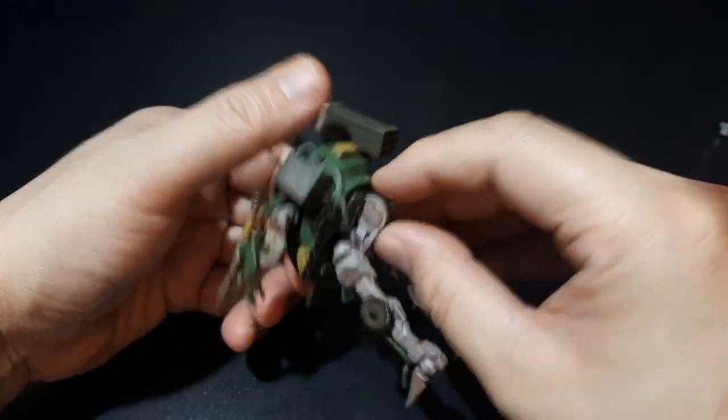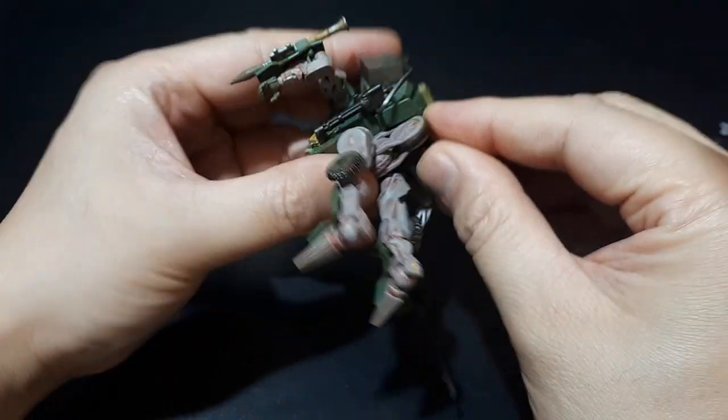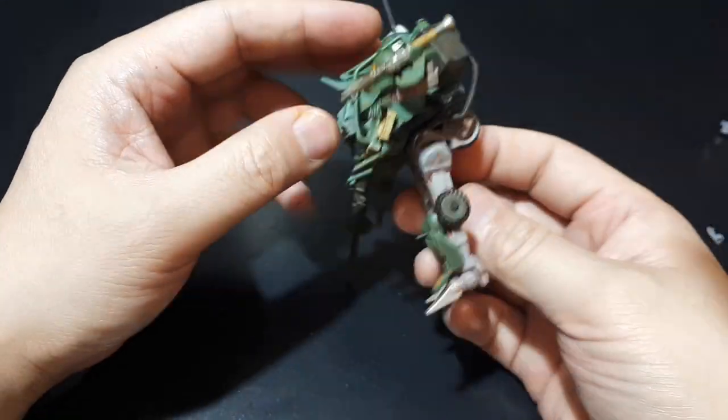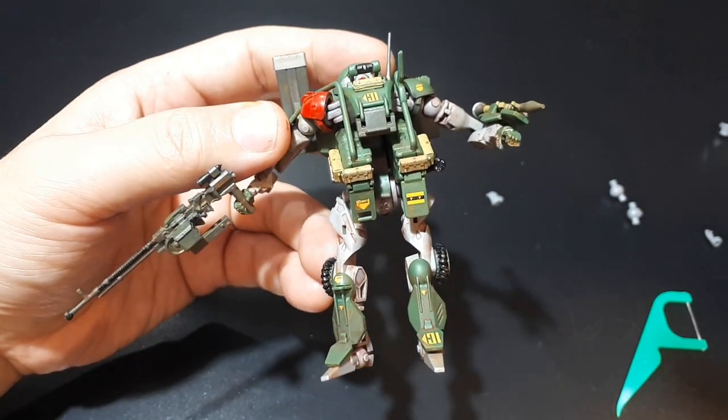This drive wheel here, it's supposed to spin. It did spin before I paint washed it. Oh well, it's not spinning anymore. That's fine. Okay, so I guess that's it. It's just a lot of funky details there.